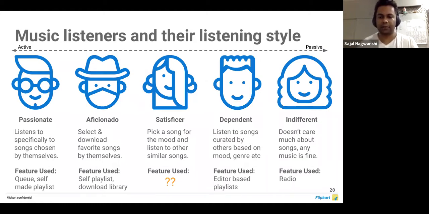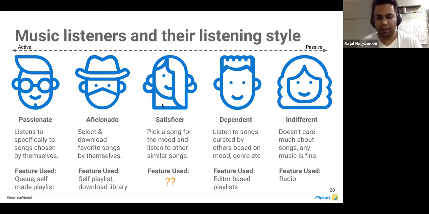So there were basically two groups emerging in the product team itself. One said that the new feature to be built should be for passionate music listeners, while the other said, hey, it should be for passive listening or the more indifferent kind of people, because that will lead to high engagement.